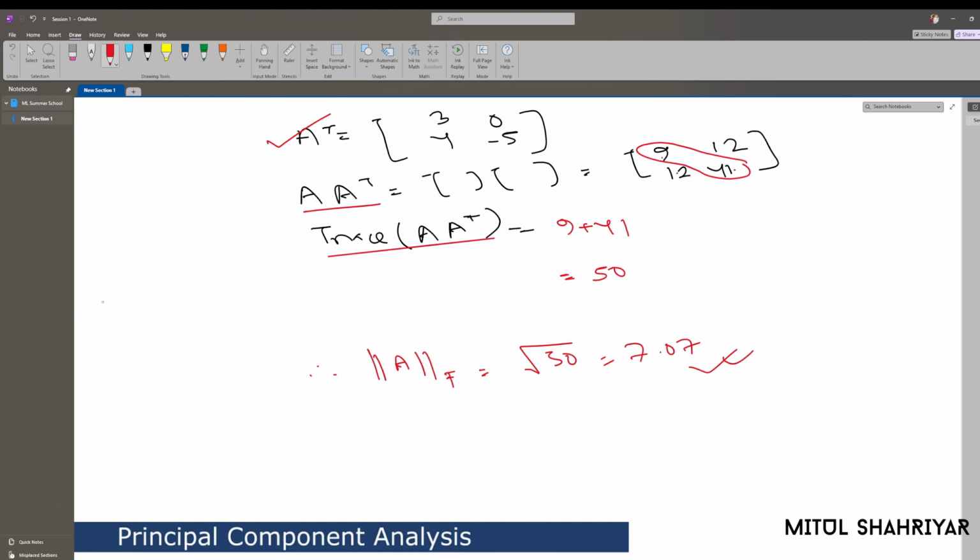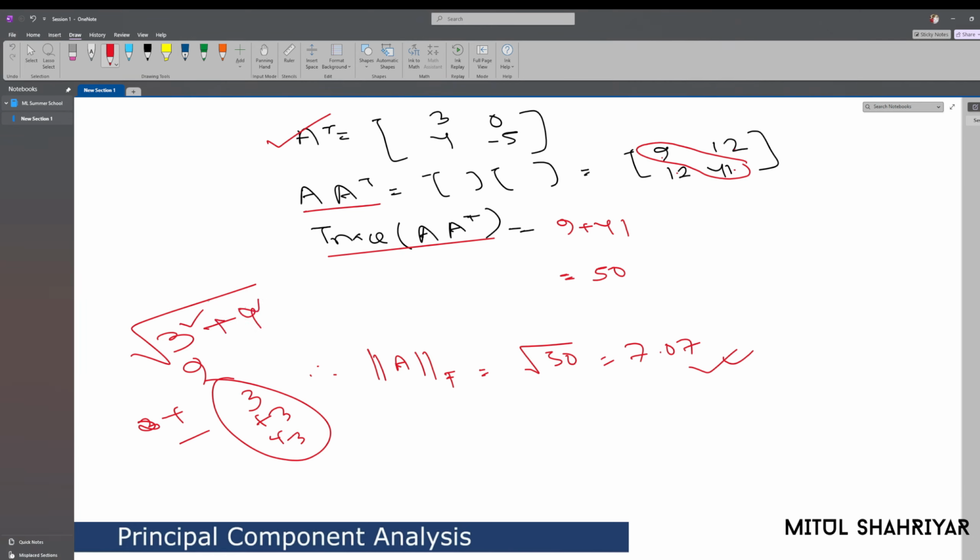Now again you may ask, hey, why? We already knew the norm. You see, in the norm we had to square. What do you mean by square? Math in a computer generally does only plus and minus. 3 square means 3 plus 3 plus 3. So 3 square is 9, right? So it had to go through adding 3 three times.